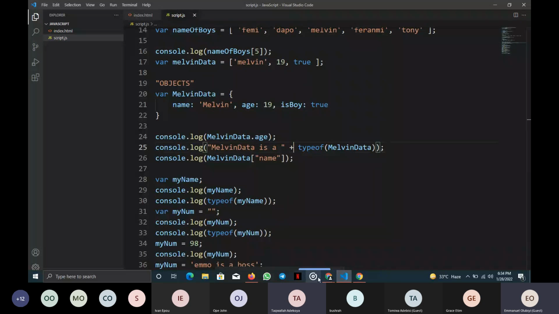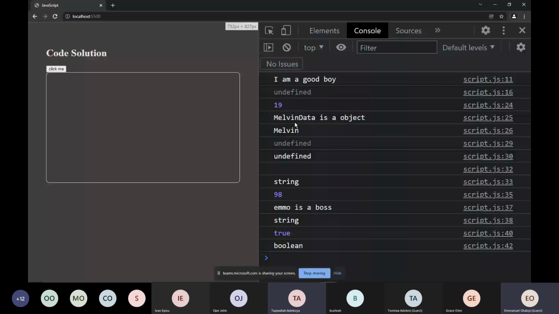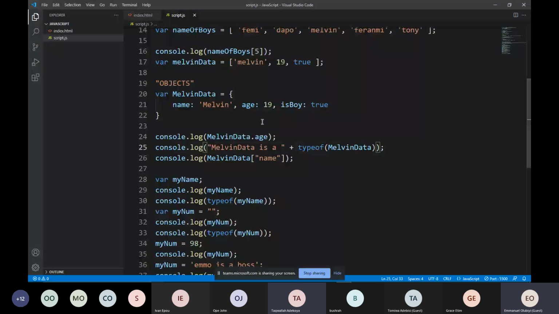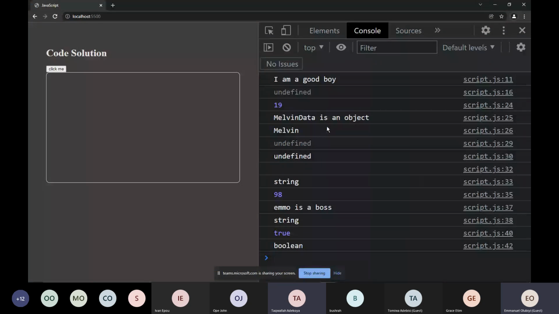I'm using the plus as string concatenation, so we'll still be covering that later on. So you can say Melvin data is an object. Forgive my vocabulary. So it's an object. Melvin data is an object.